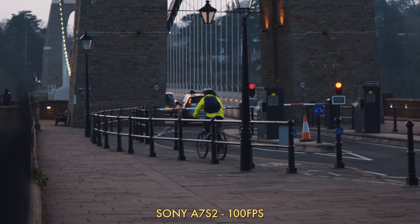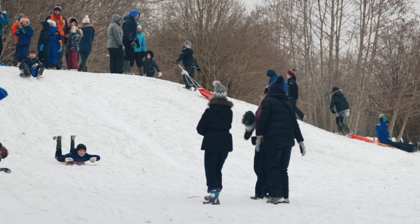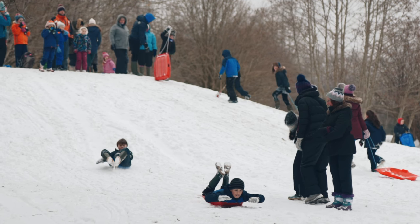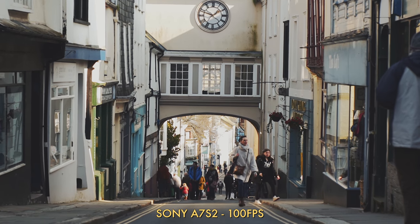Rarely do I ever see Philip using ultra-wide angles, so I'll just say it: ultra-wide angles don't look very Bloom-ish. Philip loves slow motion — it's no secret, he's mentioned it many times, and I think that's one of the main reasons he loves the FS7 II, because it can shoot really great slow motion. There's just something so satisfying about shooting a great moment at 100 frames per second or more. It means any camera shake is reduced to almost nothing — you can hand-hold a shot and it looks like it's been shot on a gimbal. It's a great technique, but one that can be overused, so just be mindful of how much you shoot.